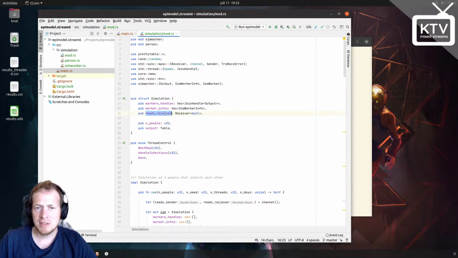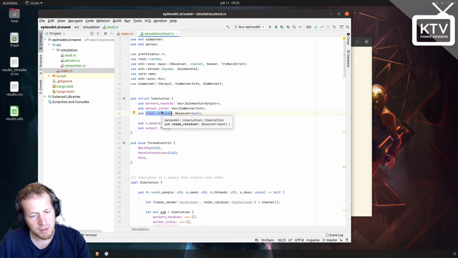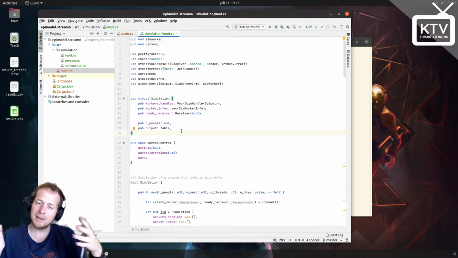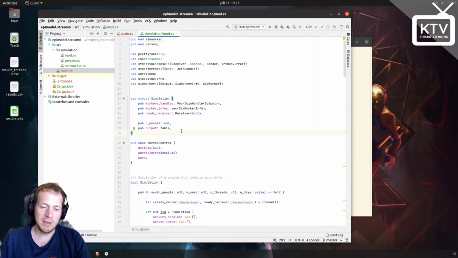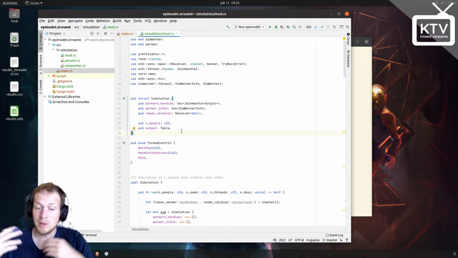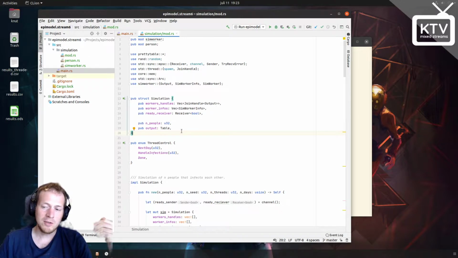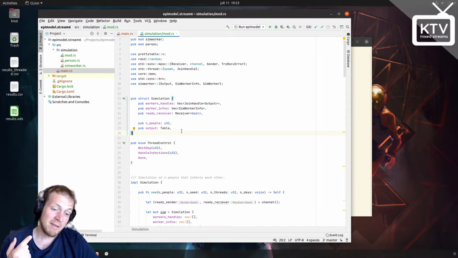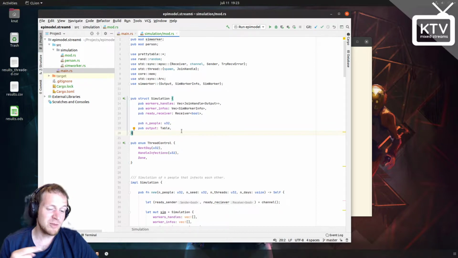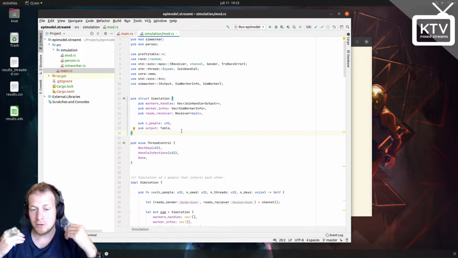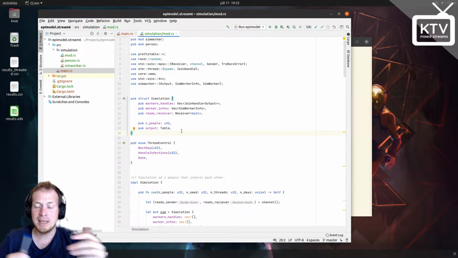So it has a receiver called ready receiver, and then each of the threads gets a send channel where they can put anything. They can put a boolean into this. So let's say you are the sim workers, and we have created 8 sim workers, and each of you has a chunk of the array of people being simulated. Each of you sits on a certain range of people. First of all, you have to have a message to tell the simulation worker that now we want you to tick to the next day. So now it's day 10 of the simulation, and you ask it to do the next day.